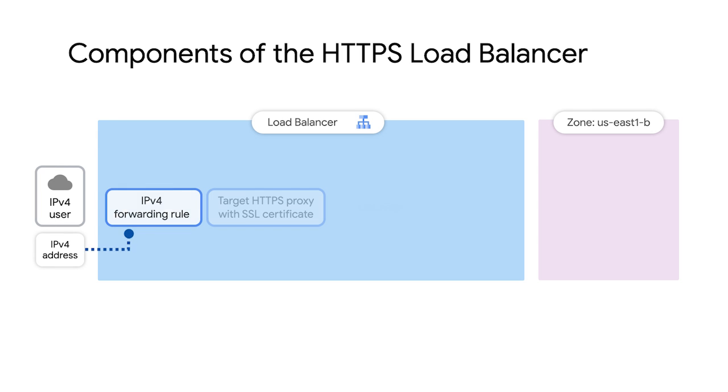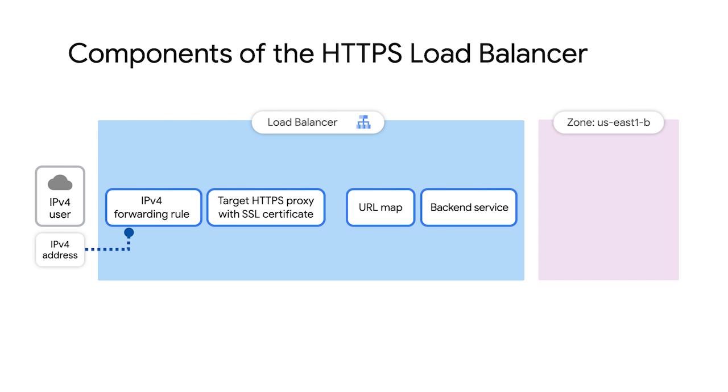Before we get into creating the load balancer, I want to spend a few moments discussing what are the different components from a gCloud perspective that are required. Starting from the left in this diagram, we need a globally accessible static IP address. This is the IP address that will correspond to our load balancer and is linked using a forwarding rule.